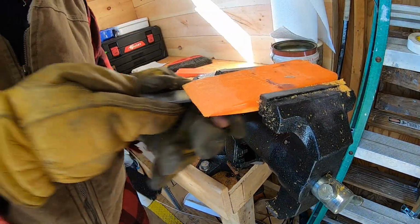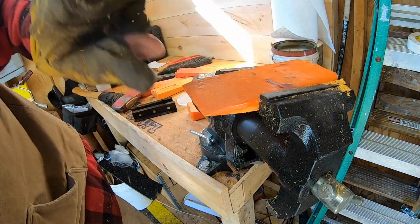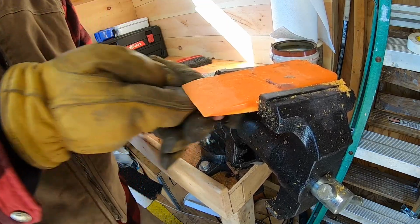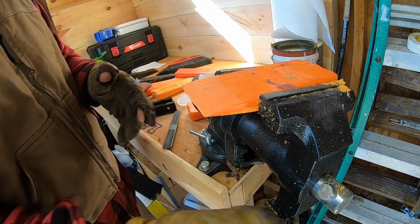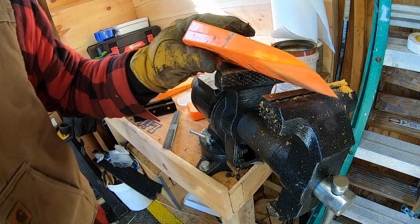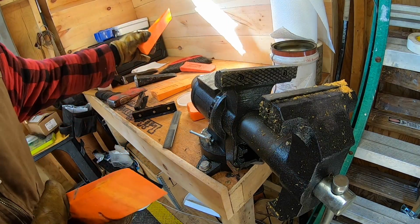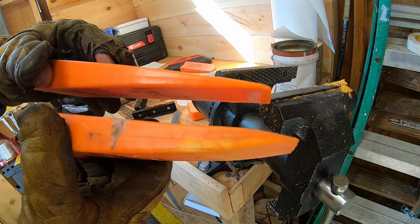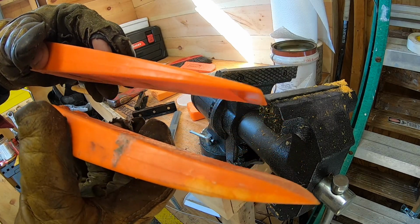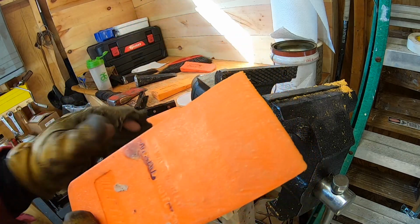All right, I think that looks pretty good. Just hit the underneath with a little bit of love, give us an edge. Yeah, all right. Let's have a look at it. See? Here's a factory one on the top there, and then here's our one we fixed up. So even though this one was a little bent, a little beat up, it'll still work.